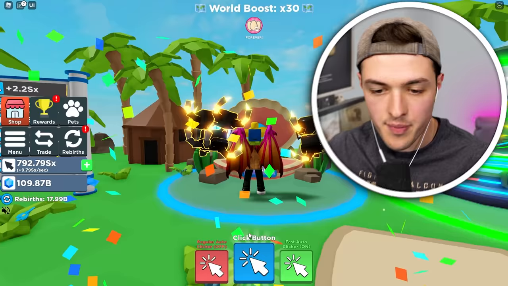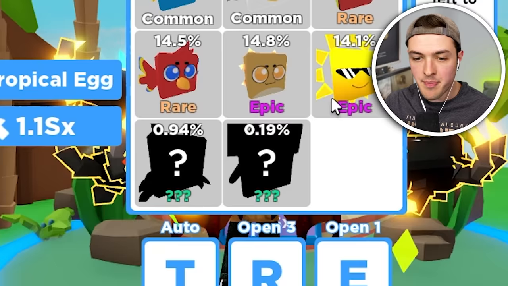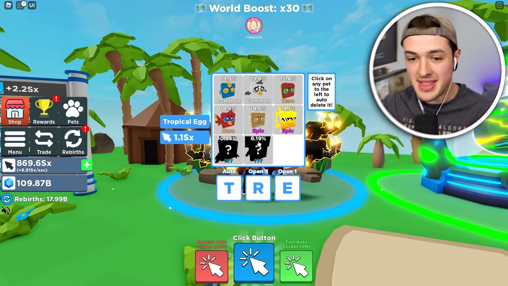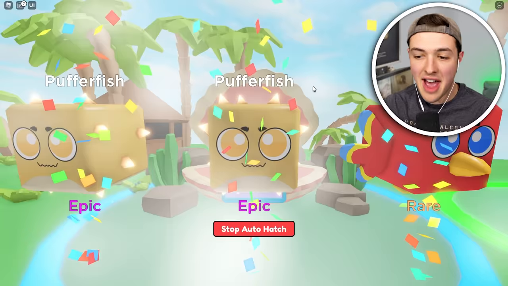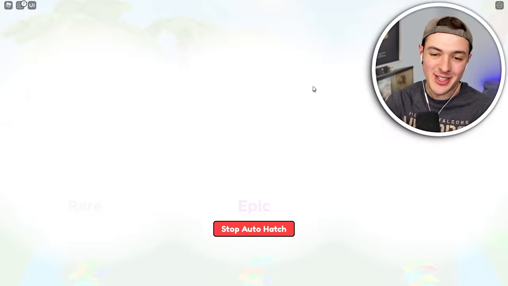If you guys check it out after I stop the auto hatching, when I click on it, these have a 0.94 and 0.19% chance. That's both less than a 1% chance. So out of 100 times, the chances of you getting that is like maybe once. Luckily, I am rich and have tons of money. I've opened so many eggs, but we still haven't gotten the super rare ones.